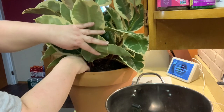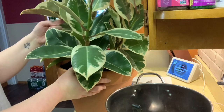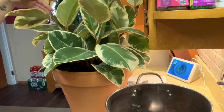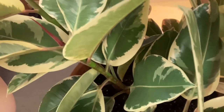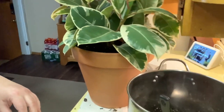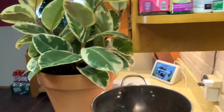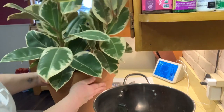And they're actually still putting on some new growth, although it is quite a bit smaller. I don't know if you can see this right here. That new growth right there. It's actually coming in quite a bit smaller than it typically does, just because it's getting a little bit less sunshine. But still, all in all, growing very well. Looking really good.